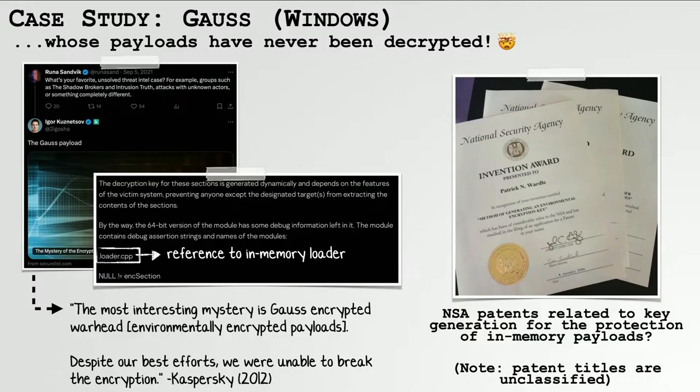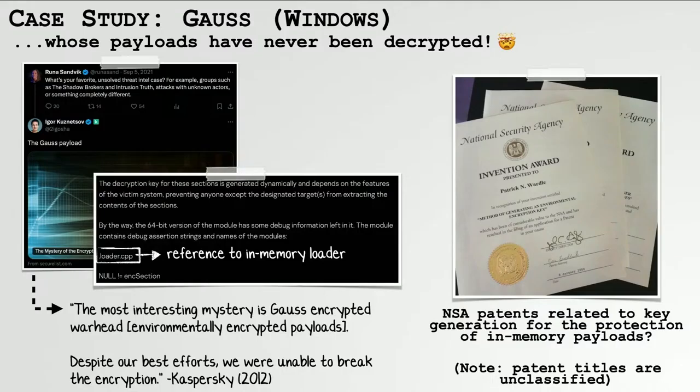The reason they were unable to decrypt the payloads is because even though they existed on disk, there was an in-memory loader component that used an environmental key to decrypt them. And if you couldn't figure out that environmental key, so it was keyed to a specific box, you could not decrypt them.